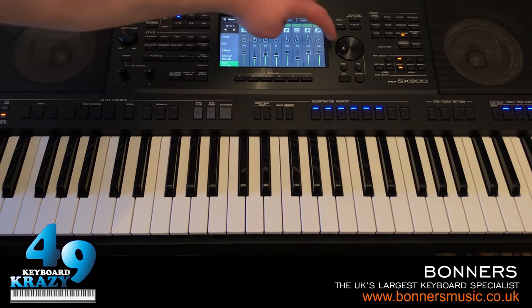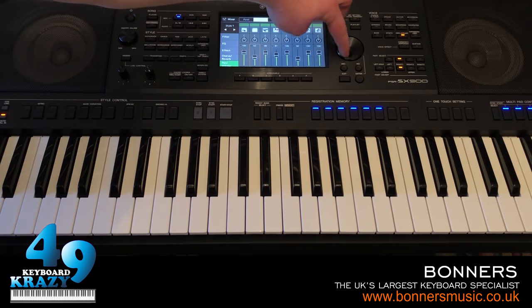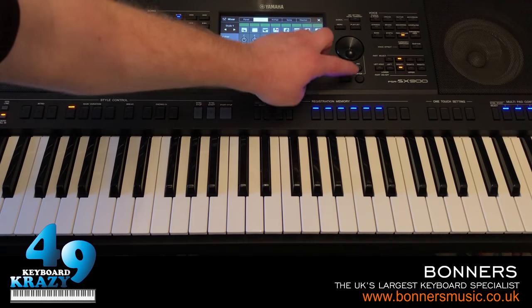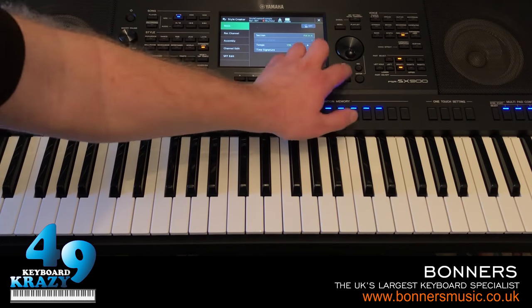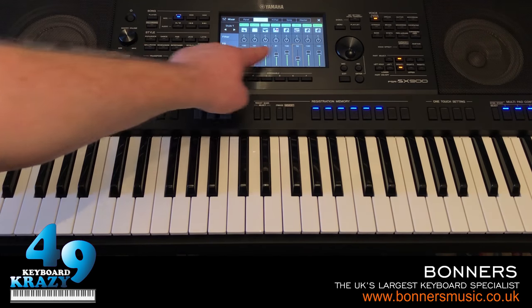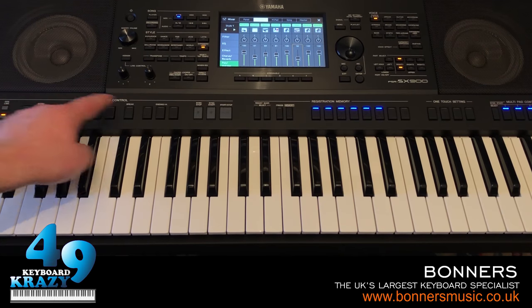So let's make this one higher and maybe make the drums higher. And perhaps make the pad higher. There we go. And then we just save it. Save here. Okay. So now, there we go. So the main variation is like that. And when I press fill in, the sliders change because I've changed the volume.